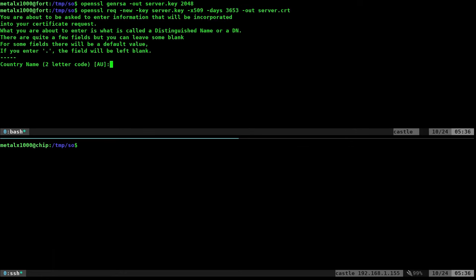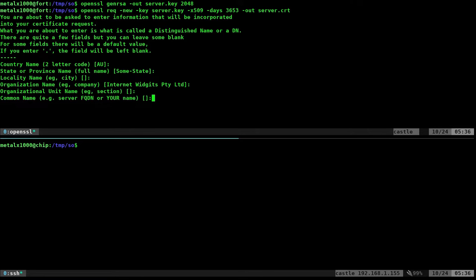Boom. Now, it's going to ask you a number of things. You can leave all these blank except for one. When I first tried doing this, it messed me up because I skipped through all of them. But what we want to do is click through them. You can, again, fill in this information if you want, until you get to common name. You need to fill this out, and it needs to either be the IP address of the machine you're generating the key on or the domain name, whichever you're going to use to connect to it. So I'm just going to use the IP address, which on my local network for this one is 192.168.1.150. Boom. I'll leave the email address blank. So now I can list it out. I have a key. I have a certificate.